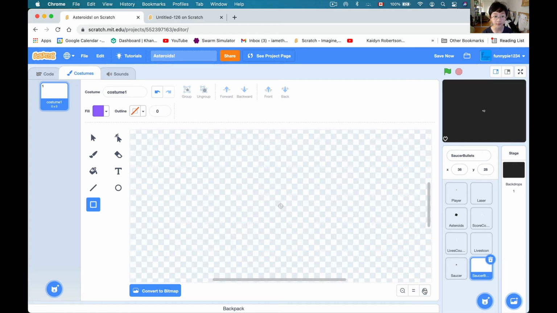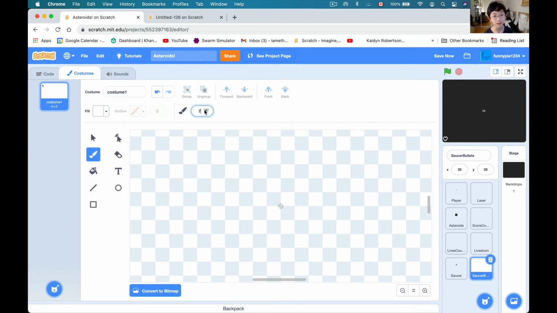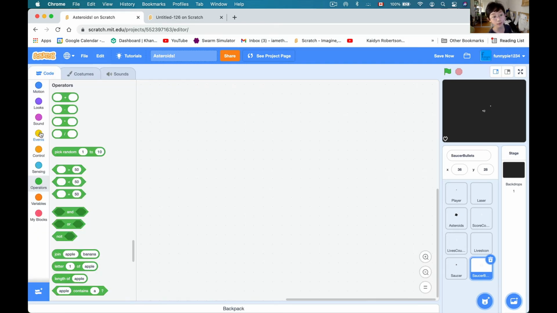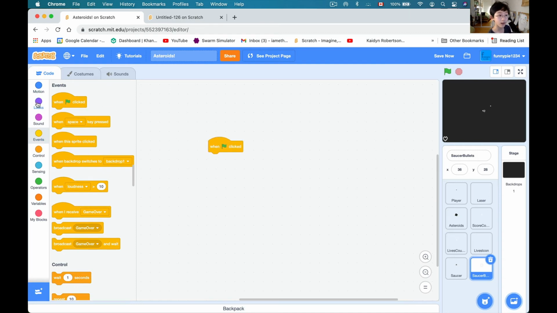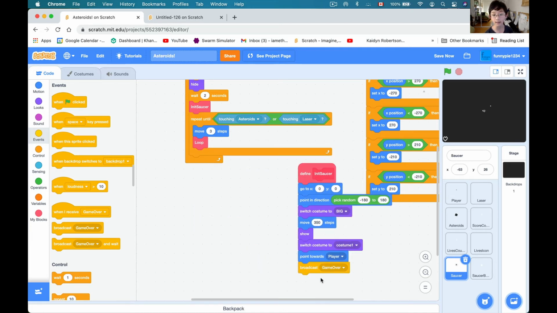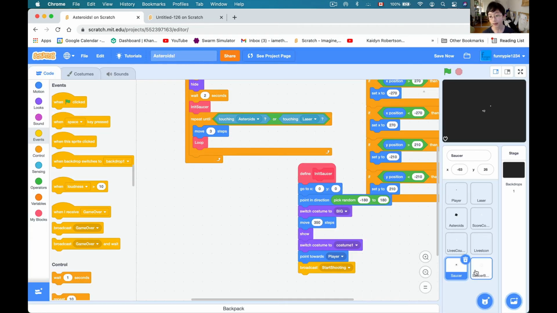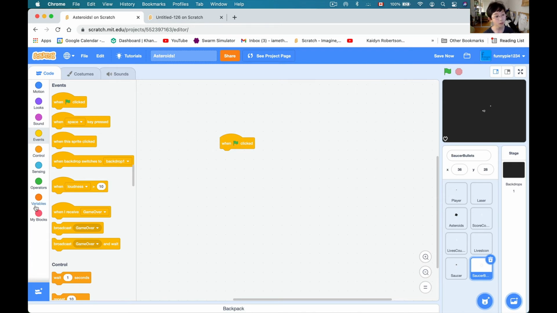Right, so these are going to be the bullets of the saucer, in case you didn't guess. I have to differentiate them from the actual bullets, so I'm just going to make them dots, like that. Alright, so inside the saucer bullet sprite, when green flag clicked, let's go to the saucer, and let's get a broadcast. Inside the init saucer, right after everything, I'm just going to broadcast, let's see, what should I call this? Start shooting.